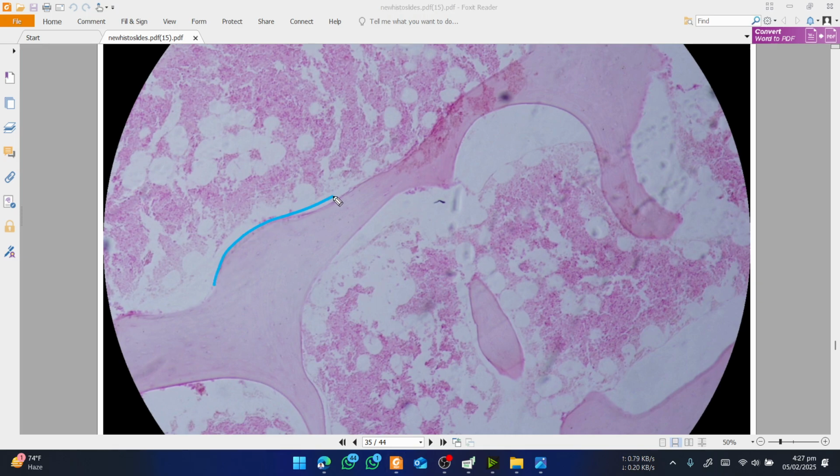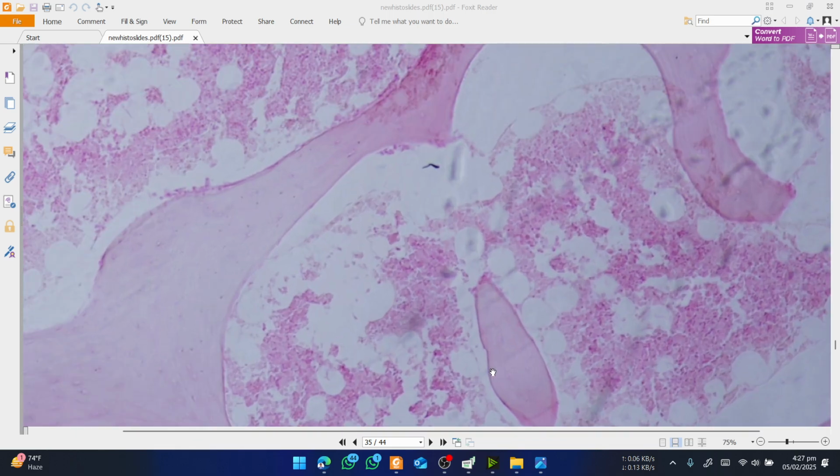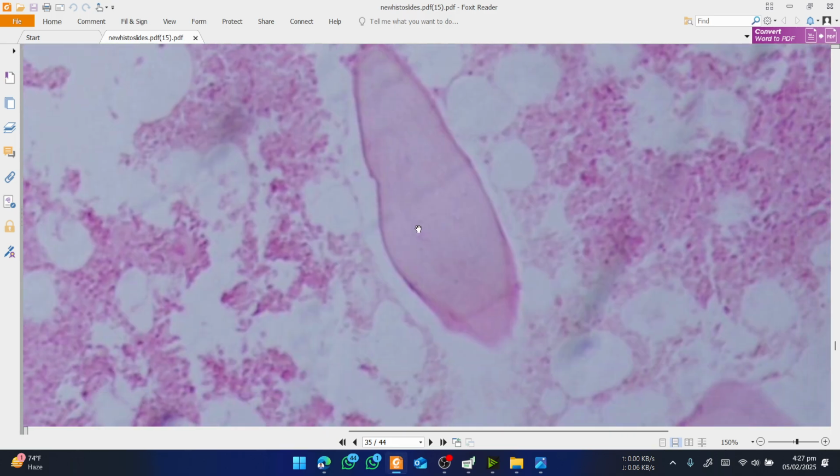So this is bone, this is bone. This whole area is empty space between them that is filled with fat cells and the bone marrow. And this is bone again. If you are observant enough, you will be able to differentiate the lamellar arrangement, the fibers running parallel to the surface, so fibers running in this direction. This is the lamellar arrangement that was present in the compact bone too. Osteons are not present, but lamellar arrangement is there.